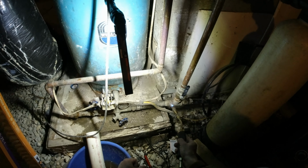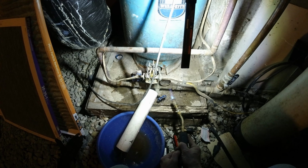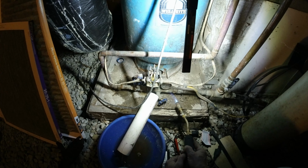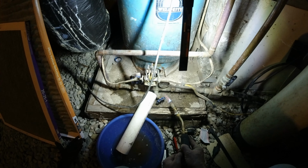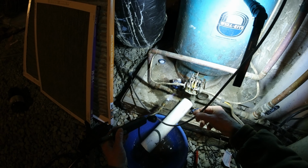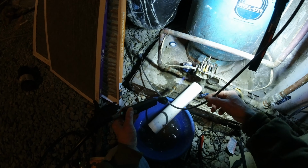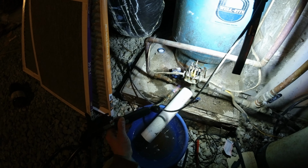Open this up, let this bleed. Might be right in the plastic pipe here. Gotta get it back off of that because you don't want to heat that up too much. So we're gonna heat this brass stuff up. It may still not be out of the woods yet. The other side of it here. Help this out some. I got more water rolling out of there than I did earlier. That's for darn sure. Gotta be careful because you got rubber workings here.